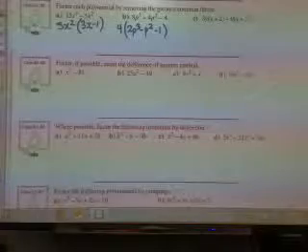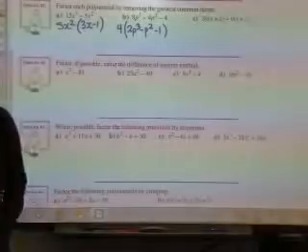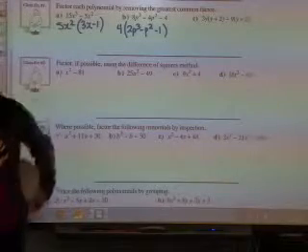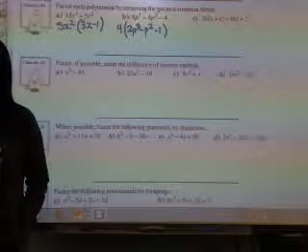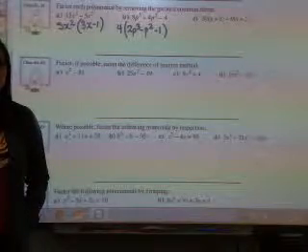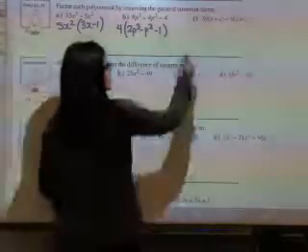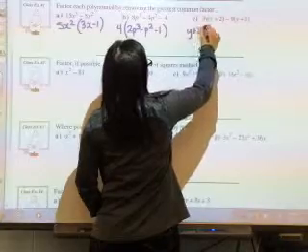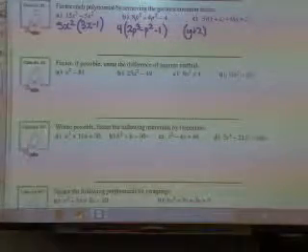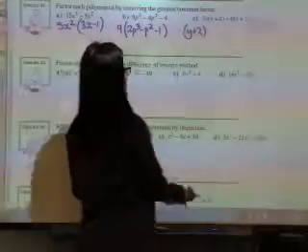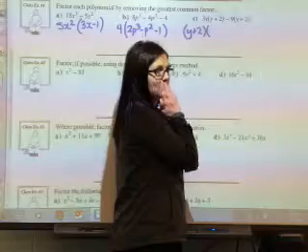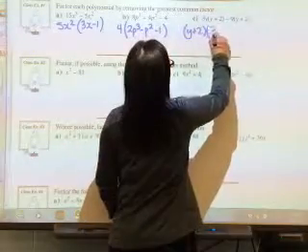Now before we start C, a reminder, common factors don't have to be just a monomial. I could have an expression as a common factor. So what's common to my terms in C? The y plus 2. The entire expression is common to both. So I'll remove it from both. And if I remove it from both terms, what would I be left with? 3y minus.